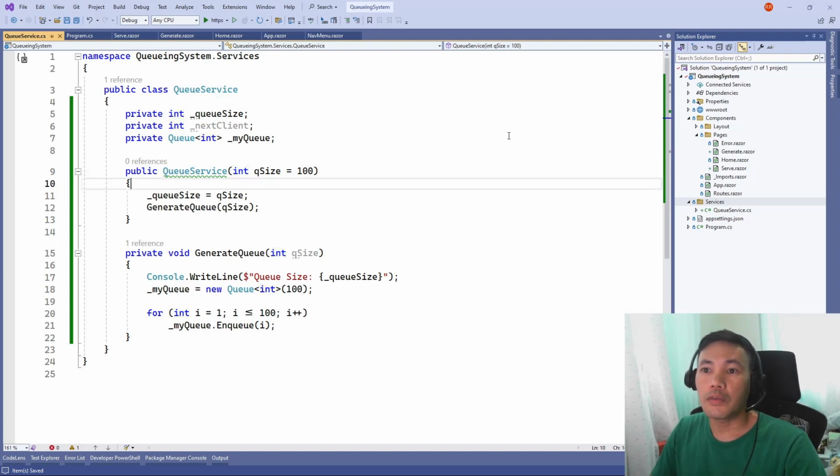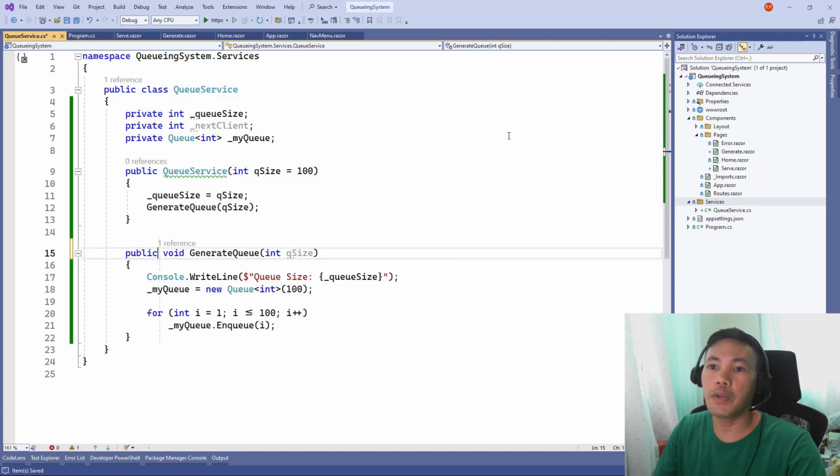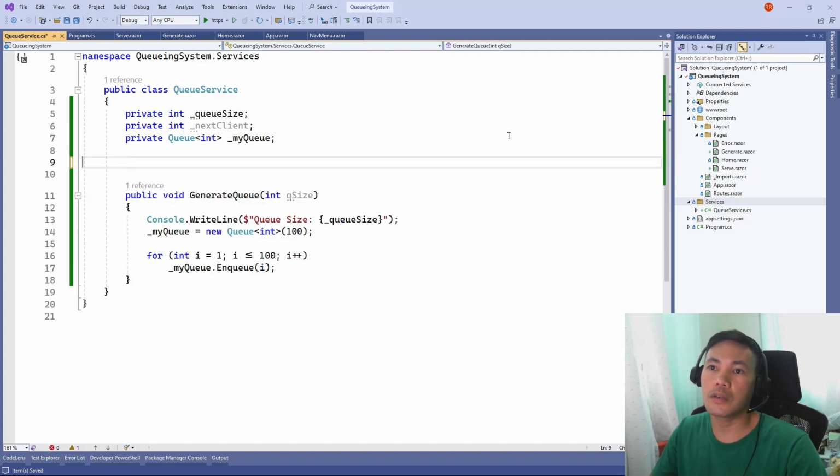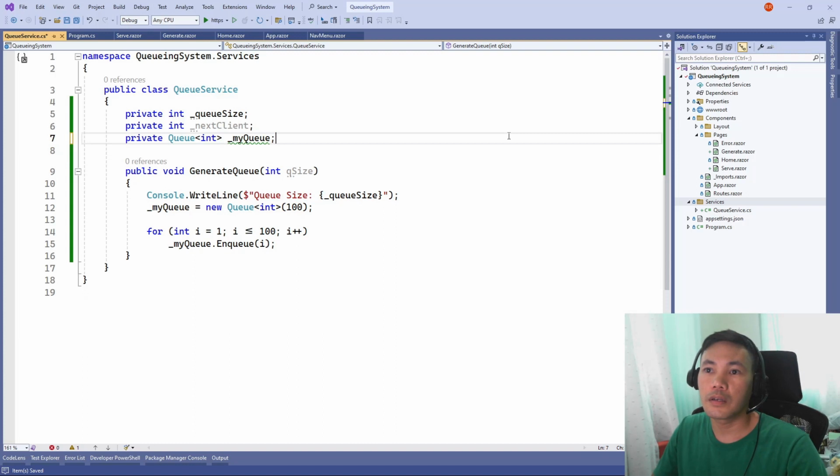I think we need to open up this method. Make it public, which allows us the generate queue option. Then I guess we don't need this one. Size.